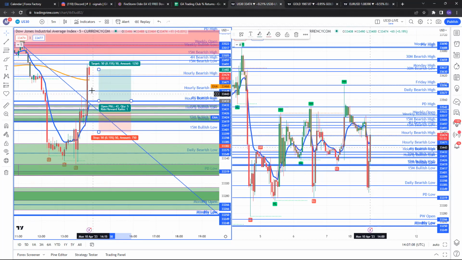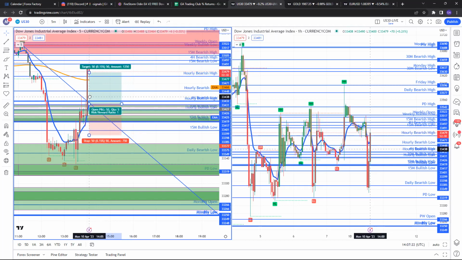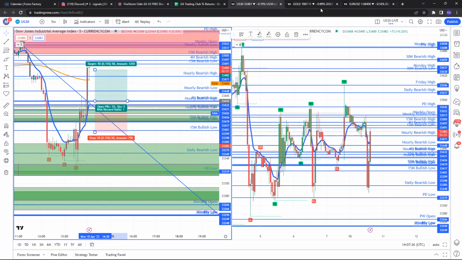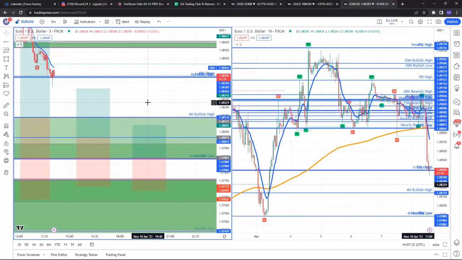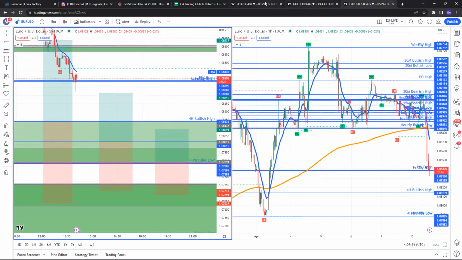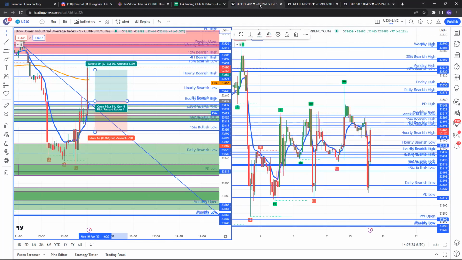Remember, for golden crosses, price normally comes back to retest the 9 EMA. Even for death crosses, price normally goes up to retest the 200 EMA. So I do expect US 30 to still come down in the near term, test this trend line, and at that point, that's when I'll be buying US 30. But for now, I'll just keep waiting. But I do see this EU buy coming in. So let's see if we'll be able to take anything.